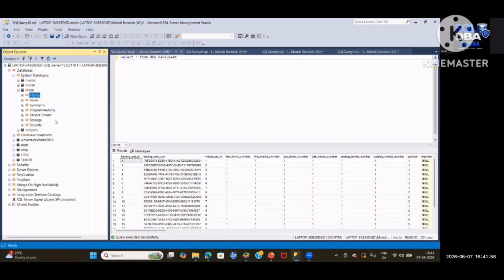When you take the tail log backup, your database will go to the restoring mode, right? We are going to discuss the same concept in the coming sessions. When you take the T-log backup, the transaction log backup, your database stays online. But when you take a tail log backup, your database will go to the restoring mode.